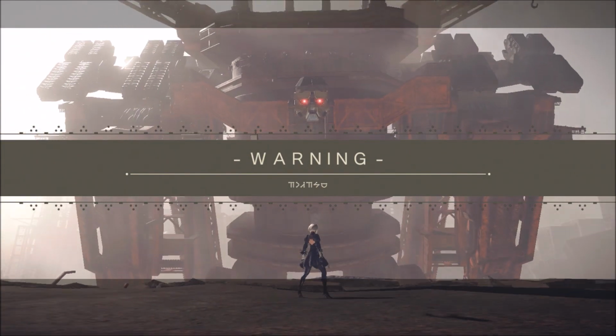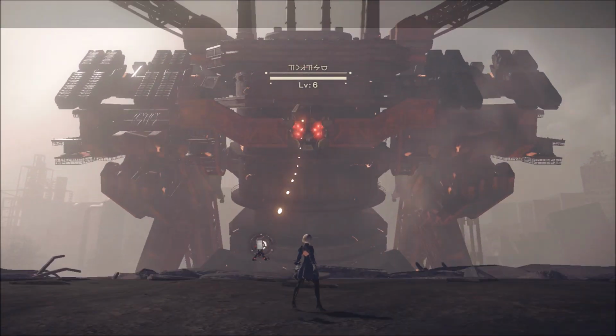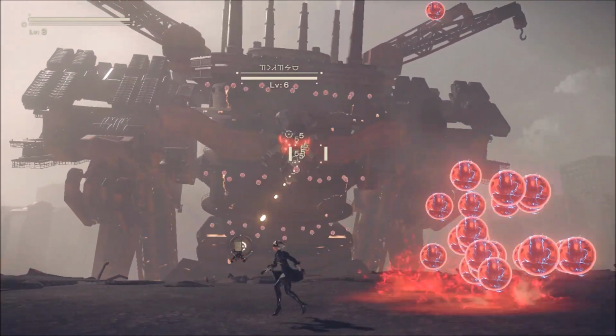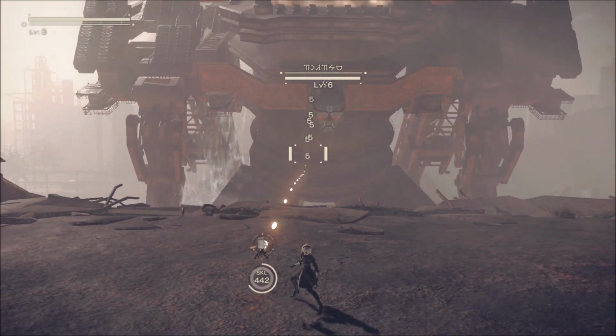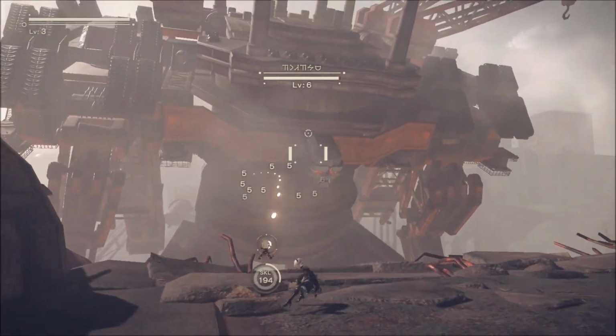And there we have Engels, named after German philosopher Friedrich Engels, co-founder of Marxism. You would think that aiming for his head would do more damage, but it's actually not a weak point at all. However, firing at his head will allow you to destroy the majority of the bullets coming towards you. When he fires missiles, aim the camera down so you can see where they are going to land.